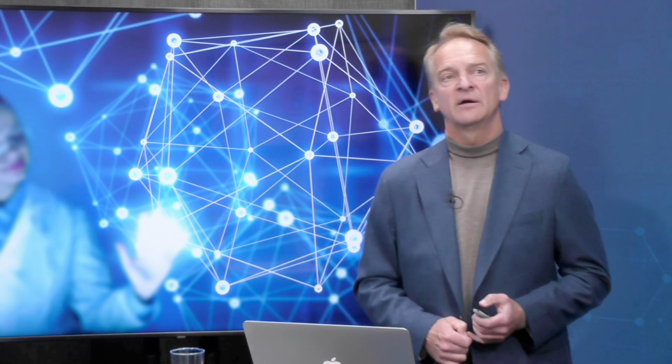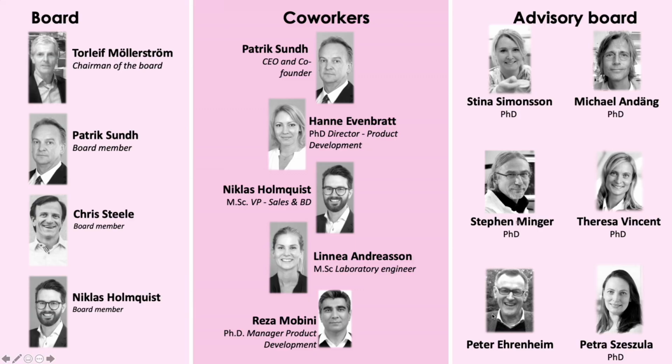We have a number of people involved, our board of course. We have everyone working at the company, which are 5 people, but we also have a number of collaborations with researchers that do part of the work. The 3 people on the right-hand side are involved in cell race. The top 2 on the left are involved in stem cell, and we also have clinicians involved that I haven't brought up here, and we will add more. So that's how we can have 2 projects running at the same time.